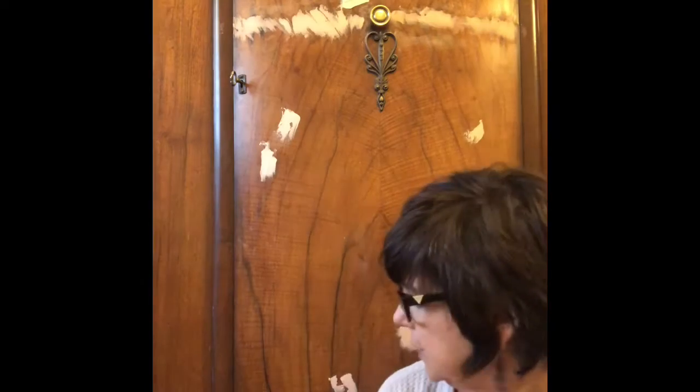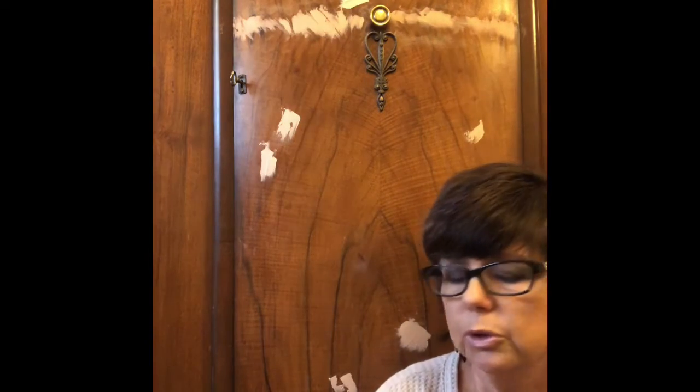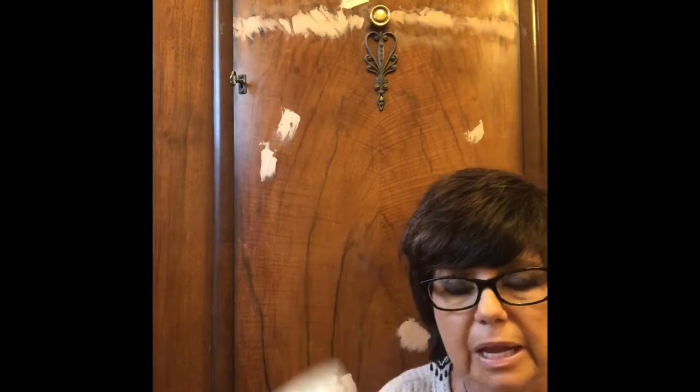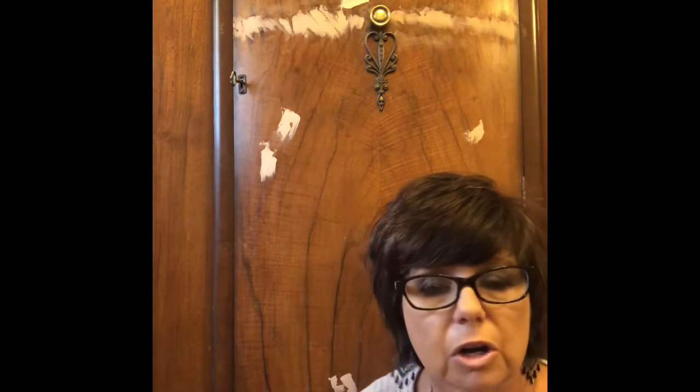So let me recap these first couple of steps. When I take a look at a piece, if I see that it needs some work done on it, if it's got some chips, if it's got some holes, what have you, I will mix up some automotive Bondo and put that on here. It hardens up probably within 20 minutes, so then I'm able to sand down those particular spots.